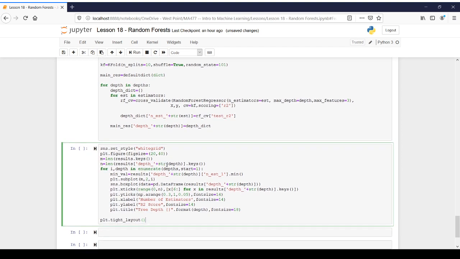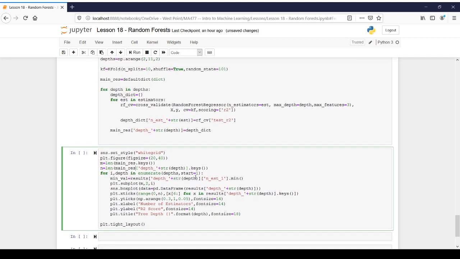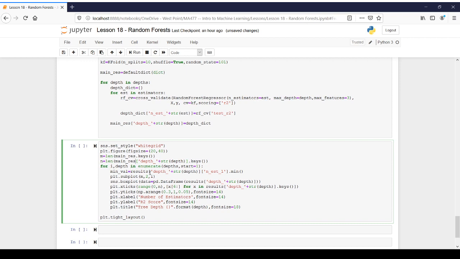Let me just look though, because I think I named some of the things here differently. So like this one, for example, main results. This one as well. Okay, this is actually not important, so I'm gonna actually just comment it out completely.